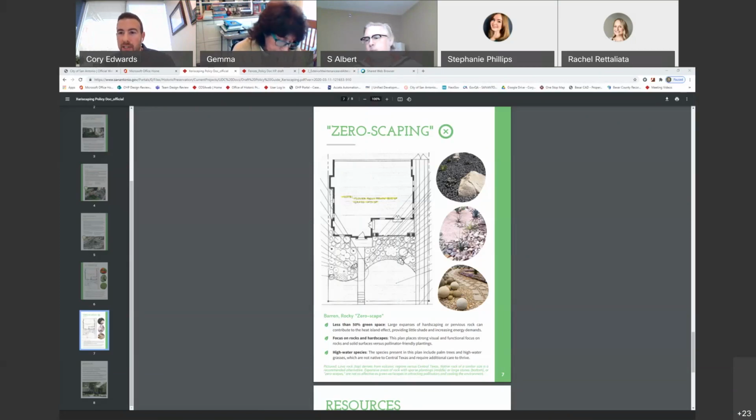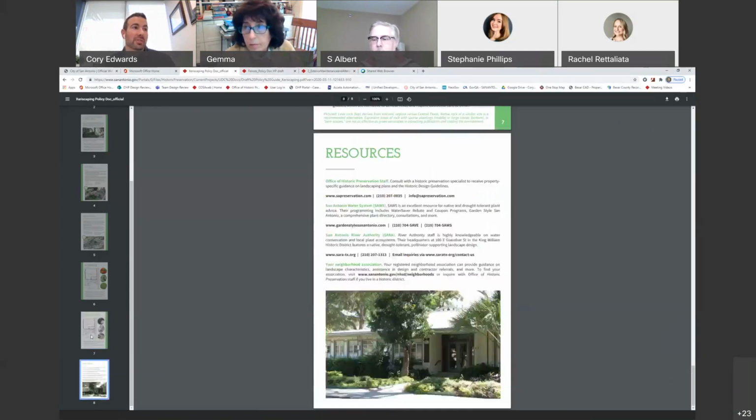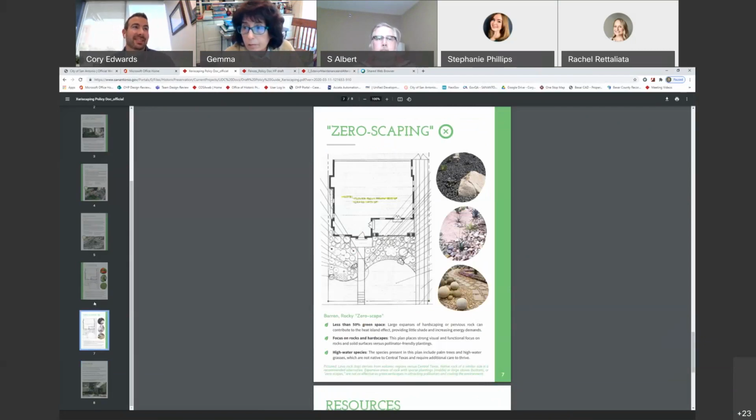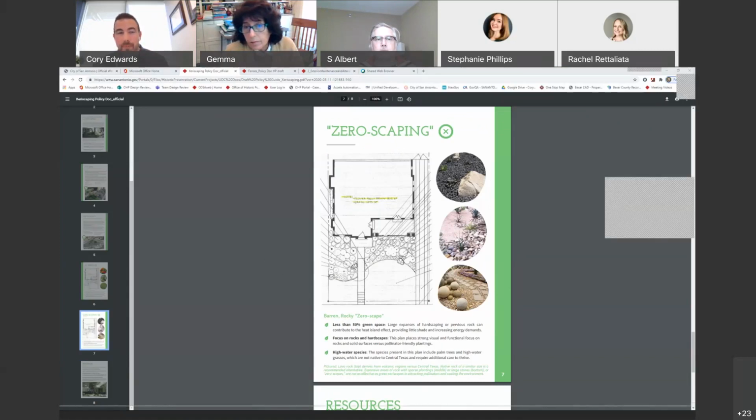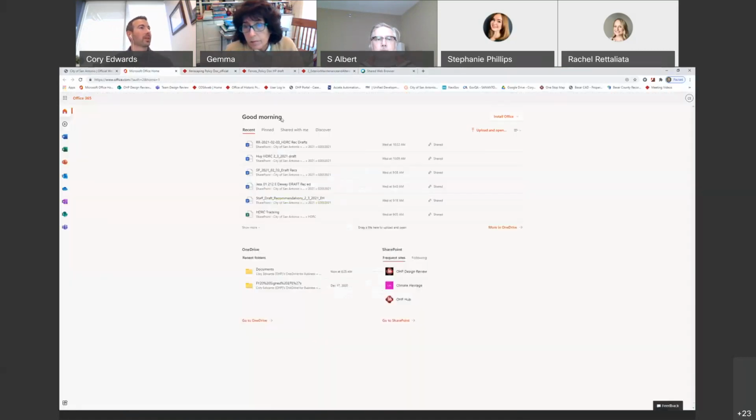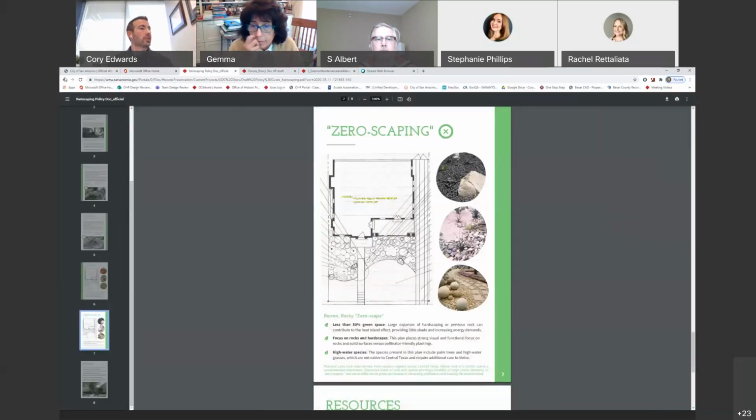Do landscape guides mess with the SAWS water saver program? Yes. So we actually worked very, I don't know what the best word is, but very intensely with SAWS when the guidelines were drafted in 2012. And so this is very much something that works under that program and under those recommendations. Okay. So those are the drafts.